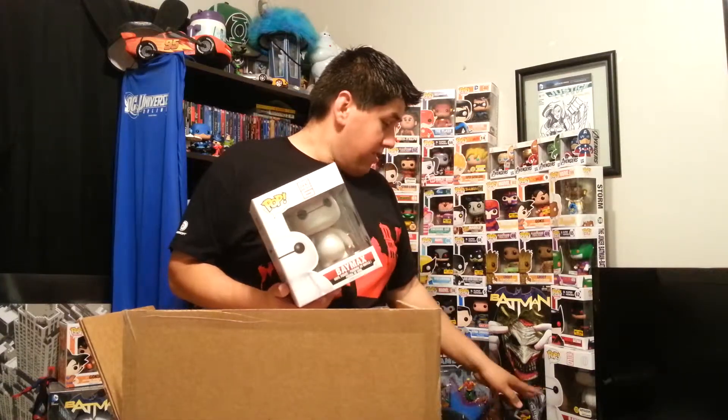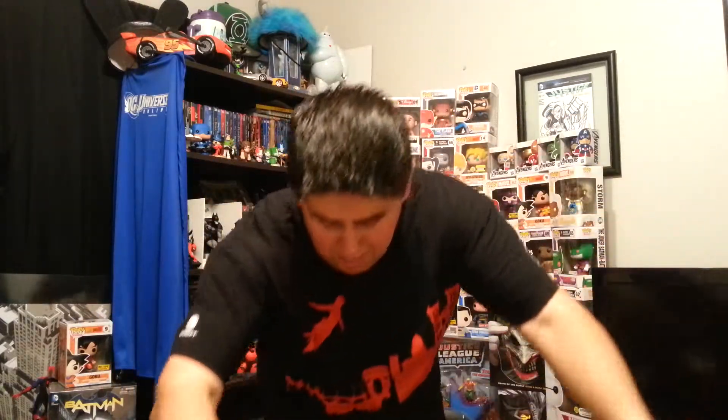And last but not least, another movie from last year — Baymax, Big Hero 6. I have the Amazon exclusive that glows in the dark, but this is the regular 6-inch version, so I got this one for $12. So I'm super excited about those. That's it for that box — it's the Discount Comic Book Service in case you guys are interested. Maybe I'll put a link at the bottom of the video.